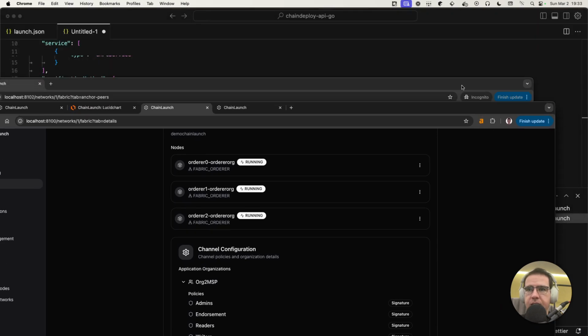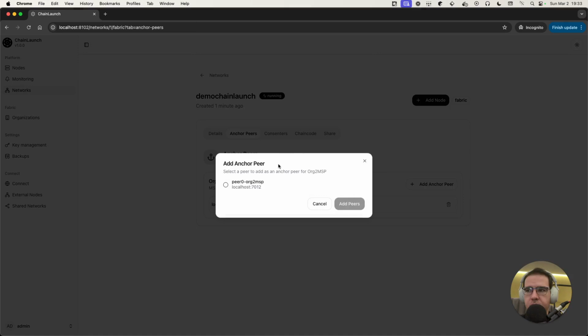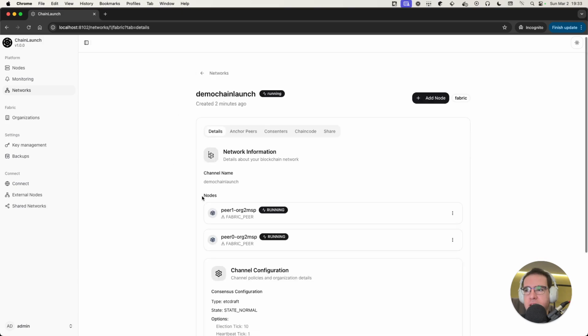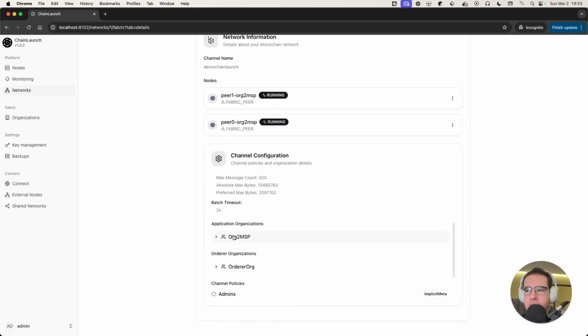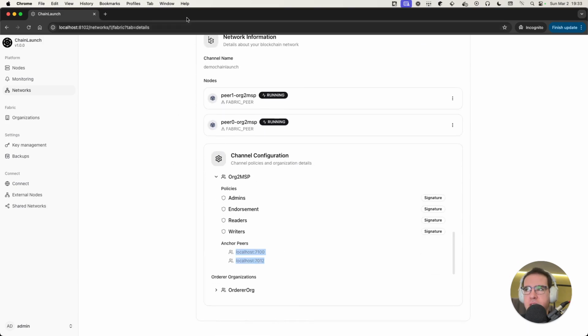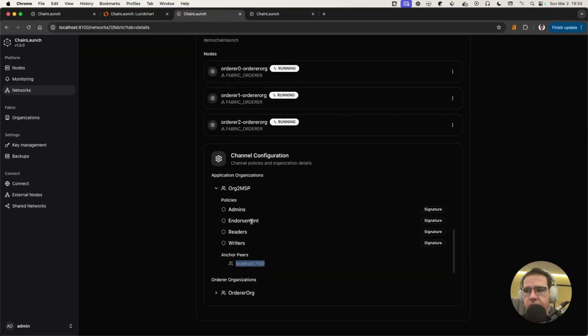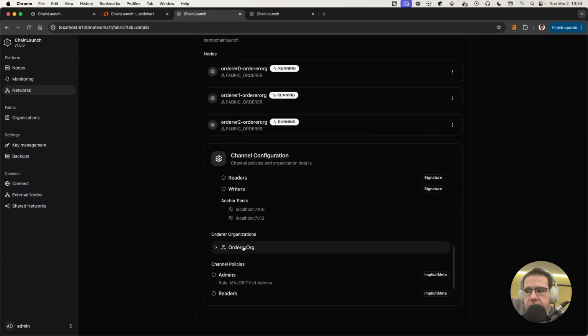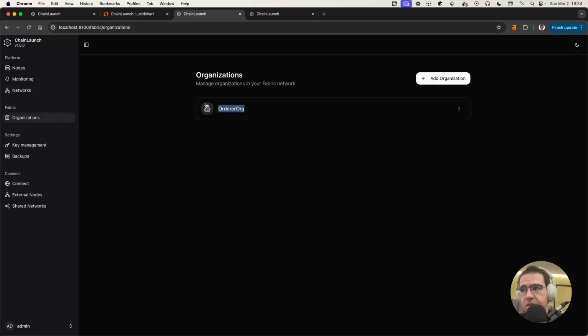So if I add another anchor peer, the other one that is left, I will be able to see it here in the node 2 with the two anchor peers, and also in the node 1. I will be able to see that there are two anchor peers. So the network is always fetched from the network using the organization that locally has been created here.